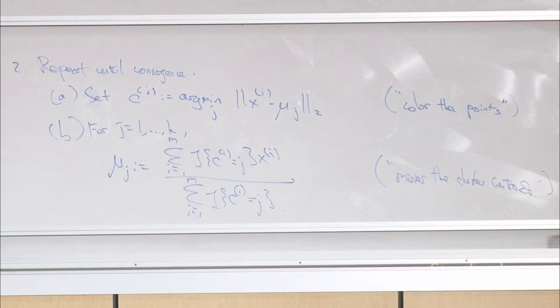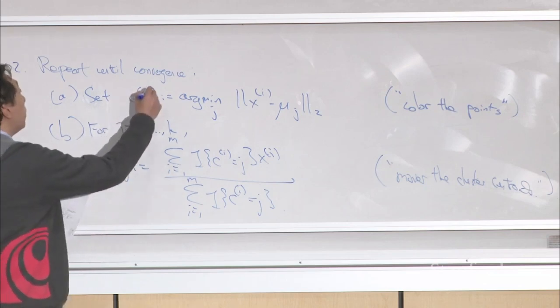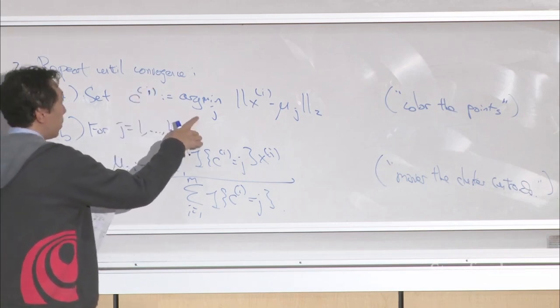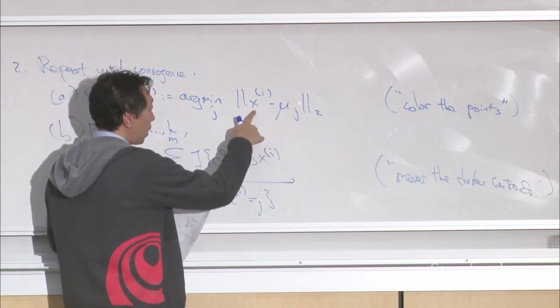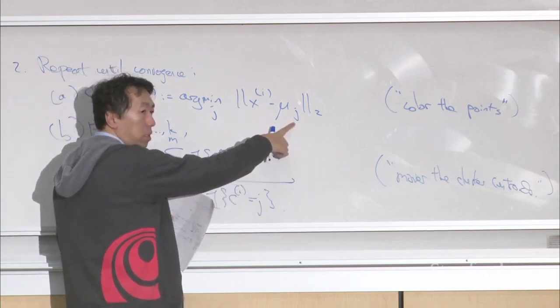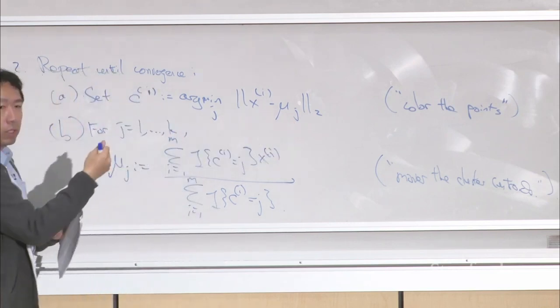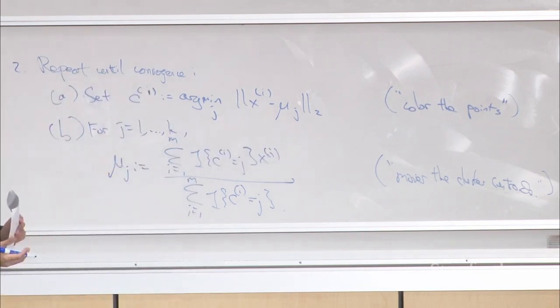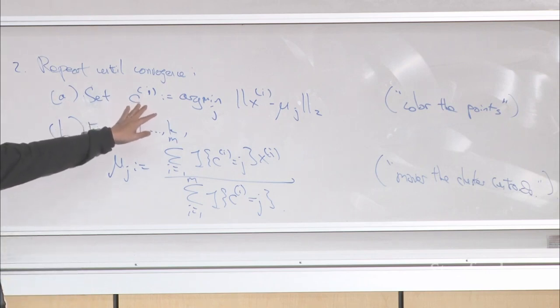So that makes sense. The two steps you would alternate between. The first one is set c^(i) for every value of i. So for every example, set c^(i) equal to either 1 or 2, depending on whether that example x^(i) is closer to cluster centroid 1 or cluster centroid 2. So just take each point and color either red or blue. And we represent that by setting c^(i) equals 1 or 2, if you have two clusters, if k is equal to 2.